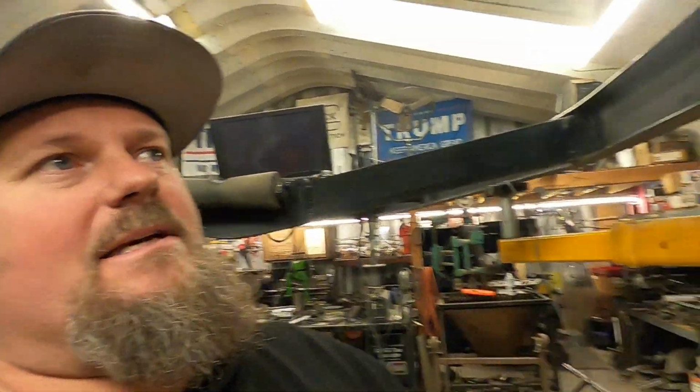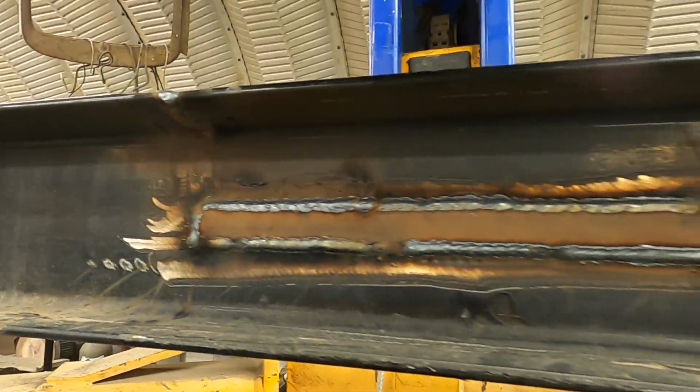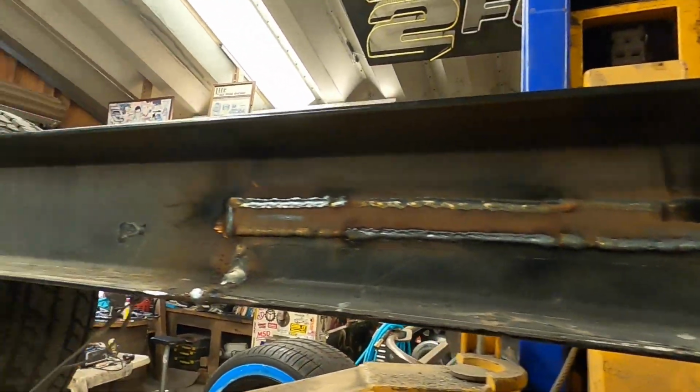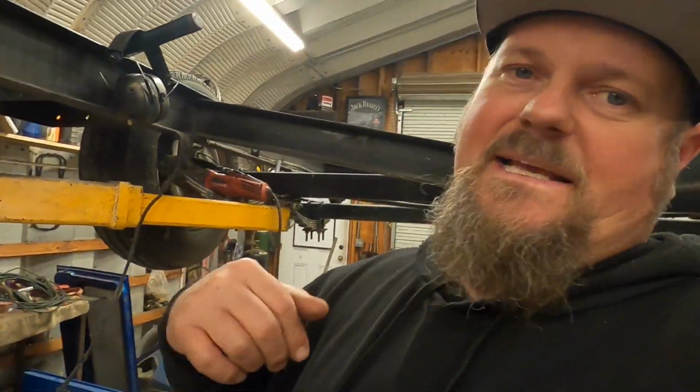So inside, I did a backup plate because I would rather have three individual welds, is the way I see it, rather than just one that connects it. So I did a backup plate like this on both sides. Nothing special, but to me, that's a weld on top, a weld on bottom, and then also the full pin on the backside. So whatever, I think that's stronger. And again, it's gonna be underneath the boat, inside the frame. You're never gonna see it. And if you do, well, hell, that's where I spliced the trailer at.